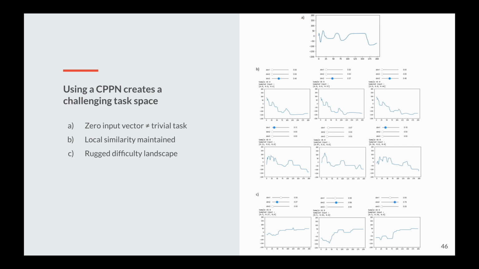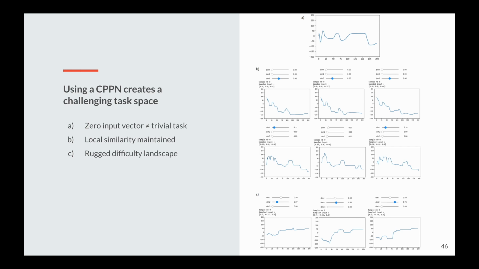So first, what you can see is that if you provide a 0 input vector in the CPPN, you'll get the plot you see on the top, so this is the ground you'll get, and the ground isn't flat at all, so we don't know where we have to be in the task space, so in the 3-dimensional vector, to get a very flat and smooth terrain.